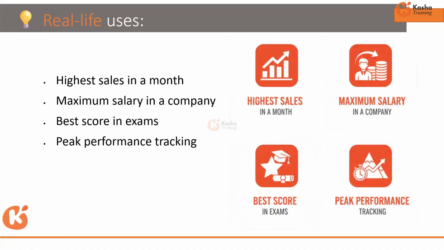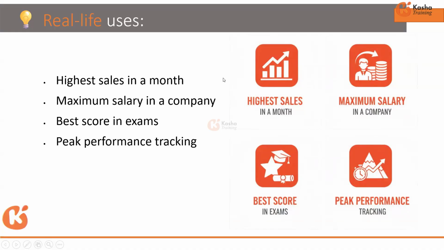Now, what are the real-life uses where we can use this maximum? We can use this maximum if you have sales figures and want to figure out who has done the highest sales in a particular month. Then you can also use it to find the maximum salary in a company, the person who's getting the maximum salary. You can also find the person who has got the best score in an exam, and also peak performance tracking. So these are the main purposes.